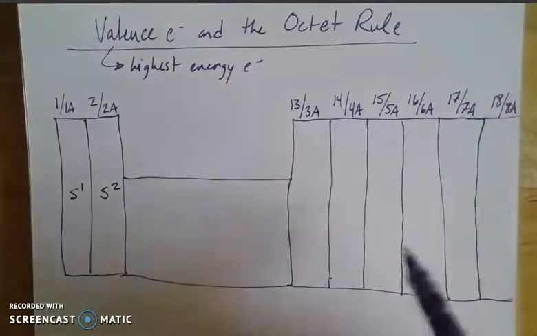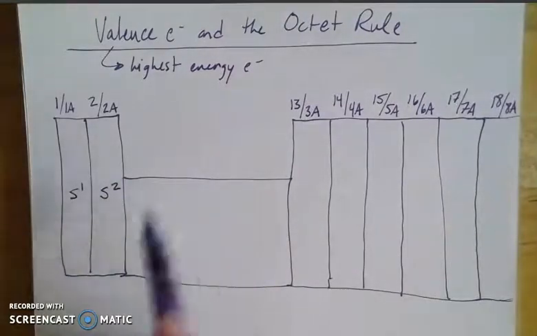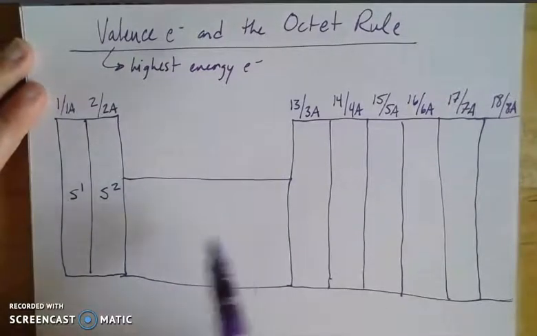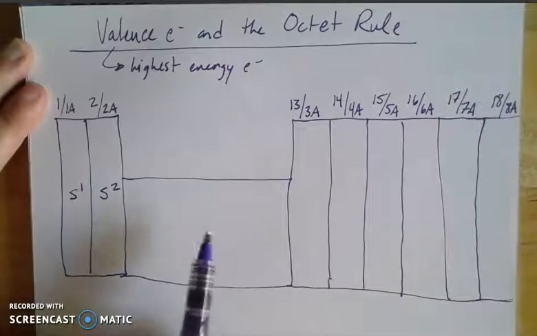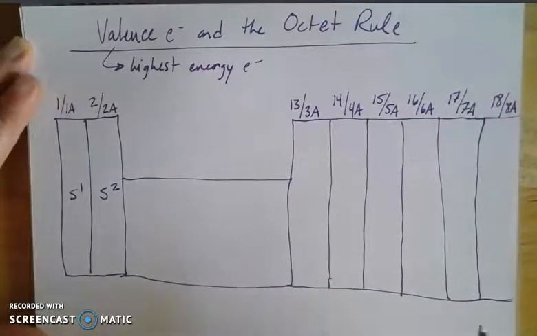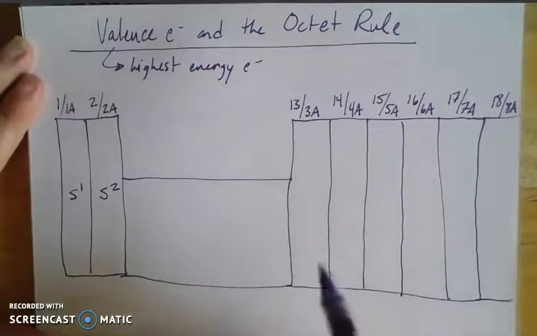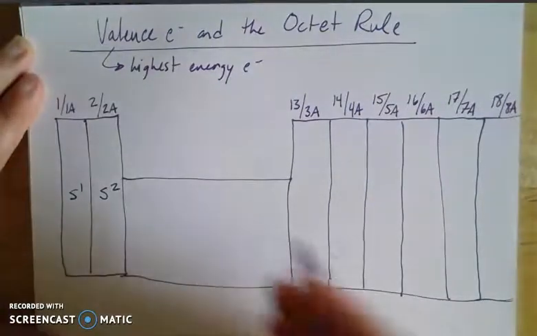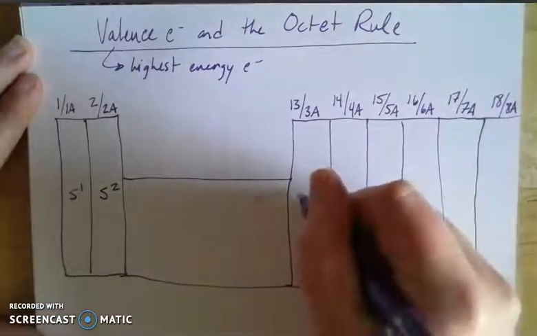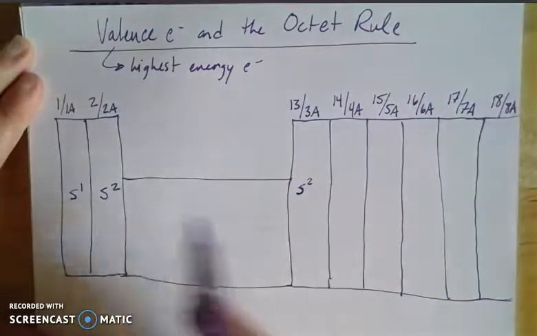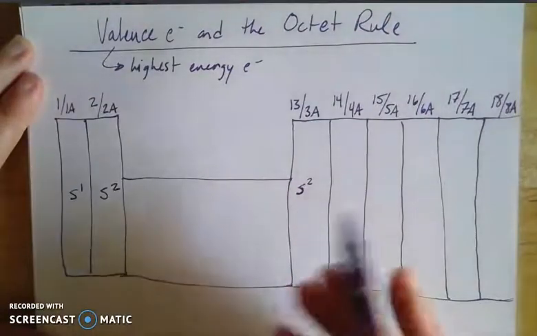Now if we hop across, because this is our d block if we're thinking in terms of electron configurations, so we have our d block here. So we're going to ignore this for the time being, and we're going to focus on the group A kind of elements, the main group or representative elements. Then we hop across, and whatever d's are present, they're not really involved in bonding. So for these guys, we have s2, we have a full s because we had to get through the s block in order to get to them.